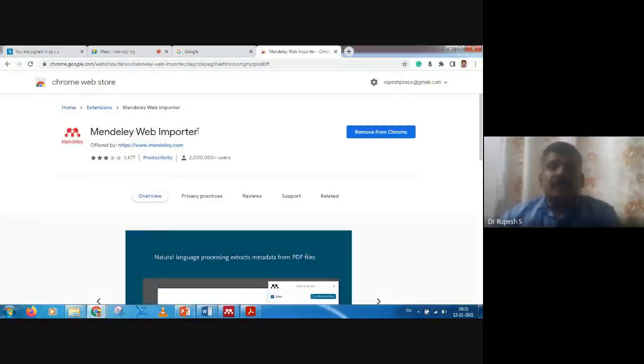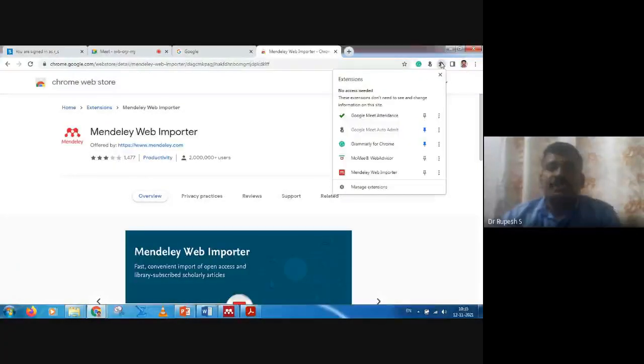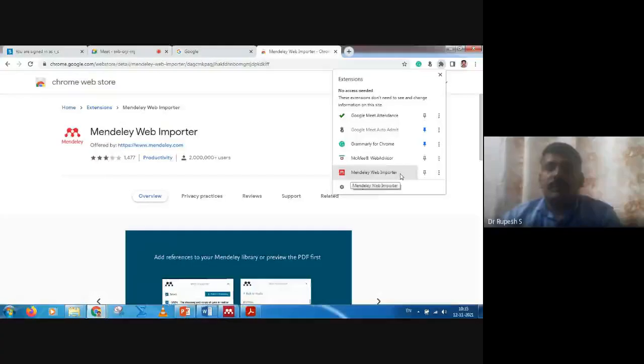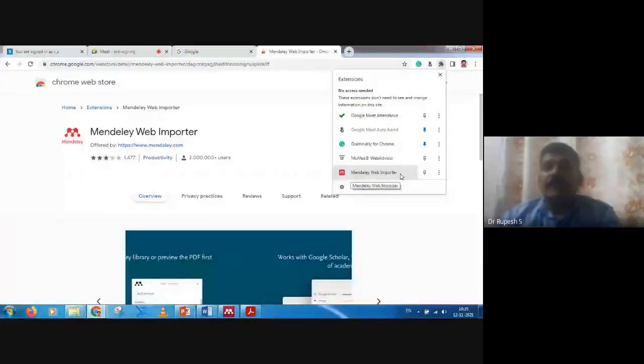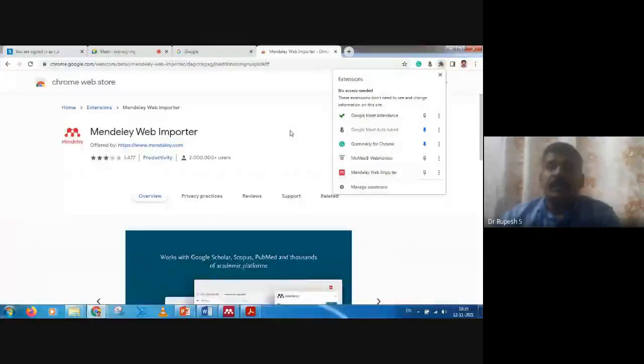Before that, if you want to see where the Mendeley web importer is in Chrome, go to Chrome extensions. When you pull down the extensions, you can see Mendeley web importer.